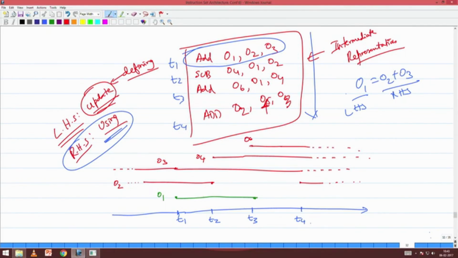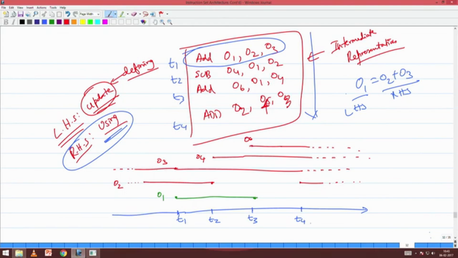Right? Now, at any point of time, if I can maintain all the live variables in registers, I am done. If I can maintain all the live variables in registers, that is enough for me, right?